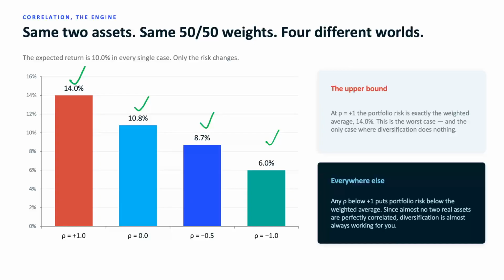If someone offered you those 4 portfolios, the choice isn't difficult. You would obviously pick the portfolio with the lower quantum of risk. And the general rule, which is worth memorizing, 14% is the ceiling.